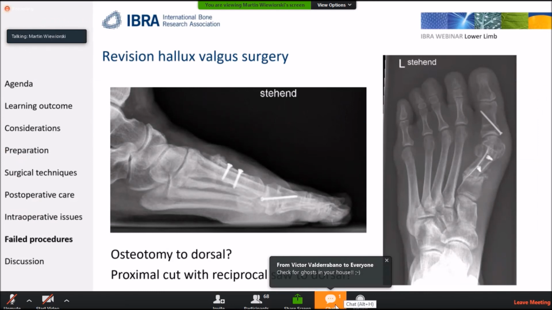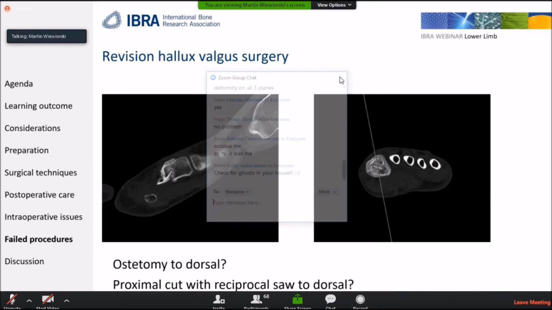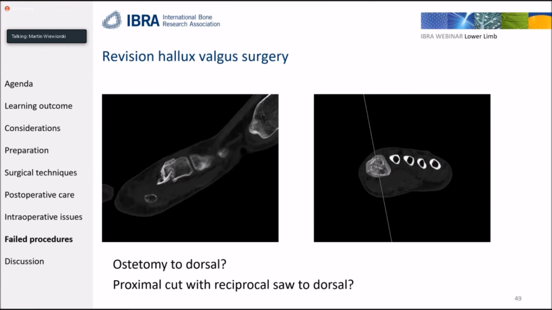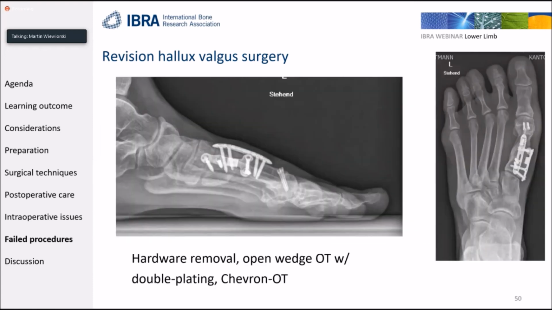So, I think the osteotomy was too dorsal in this case. So I did an X-ray, but on this, sorry, a CT. On the CT, I saw that the osteotomy was fused, and so I had to redo the osteotomy. And so this is how I did it. First, I did an open wedge osteotomy here. Just use this kind of wedge implant to basically swing the distal metatarsal back over, and then I had to redo the distal osteotomy and also use an additional plate on top of this to fix this.